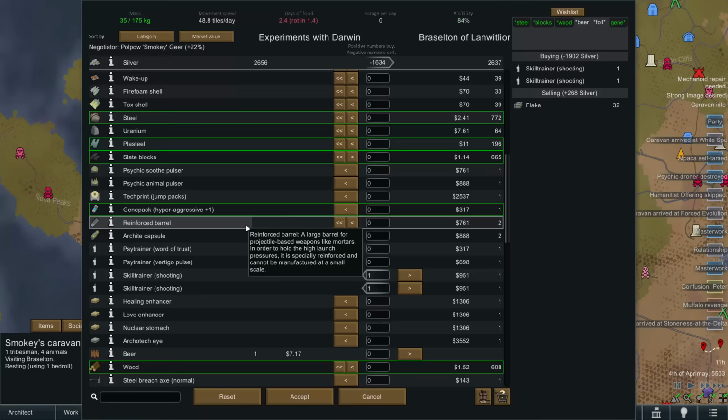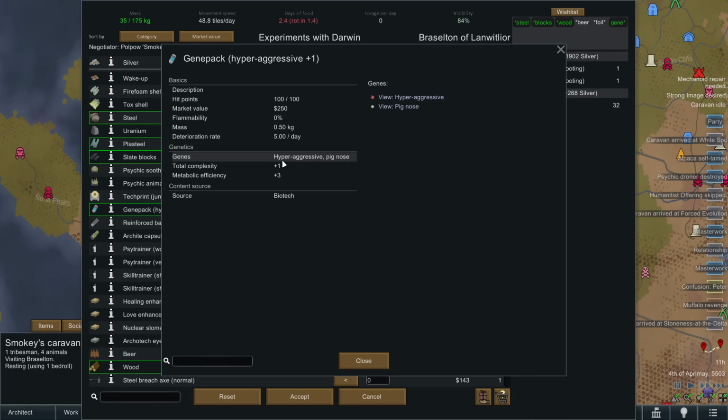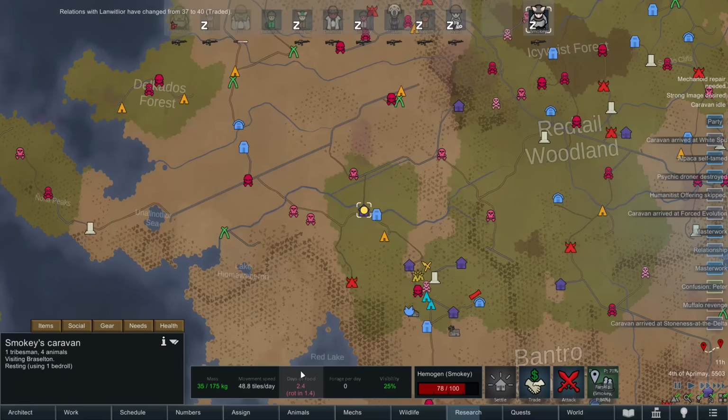The next place also has the hyper-aggressive gene. I'm beginning to realize that finding good genetics is going to be difficult out here on the rim. It's the hyper-aggressive gene, but it comes with a pig nose, just to make it even better. On the right side, we did find a couple of shooting skill trainers, so we will take them with us. Let's head back home. That is one day.